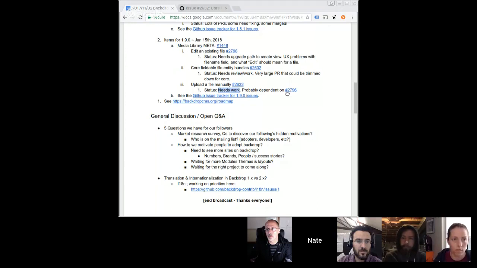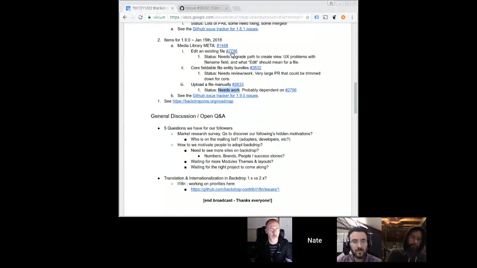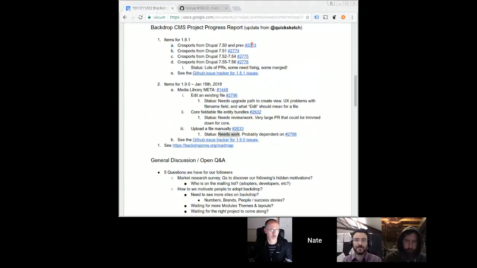So we will probably hold off on that one until 2796 is complete. That gives us the form for editing a file. We could reuse that for adding a file instead of having an entirely separate system for creating files.